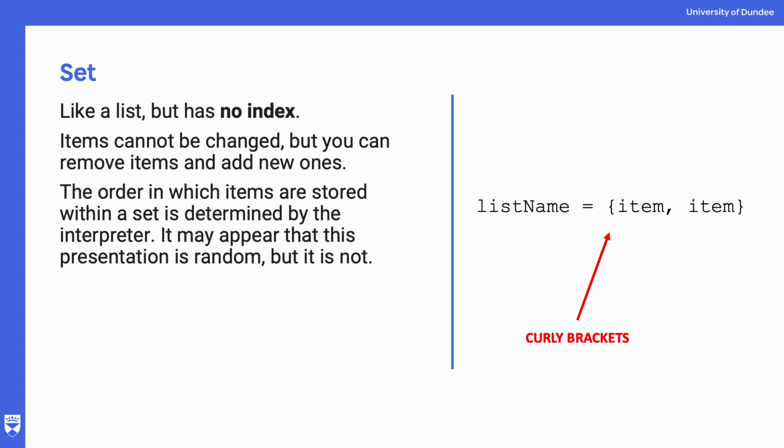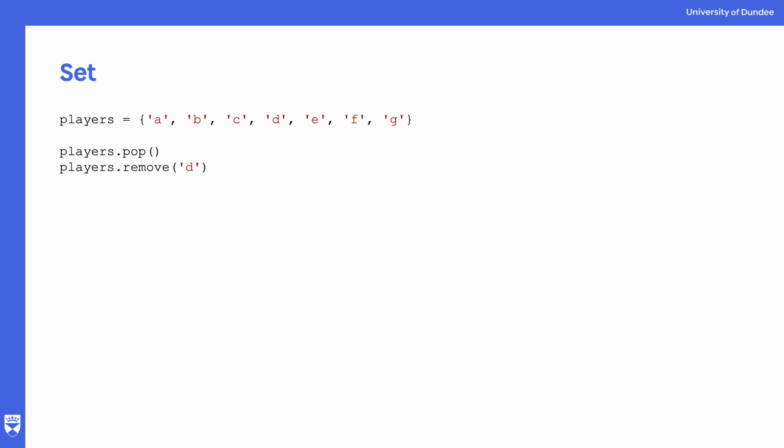So for Colab, it will always be the same. But if I went and tried to use Visual Studio, for example, another development environment, it would be different. So this is the key thing to remember, is that it appears random, but it is not. And I set that up using curly brackets. So I've created here a set. I've got 7 characters. I've placed them inside some curly brackets to say this is a set.